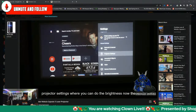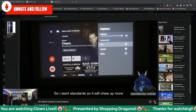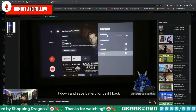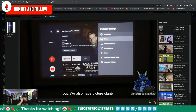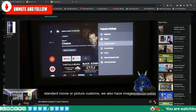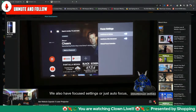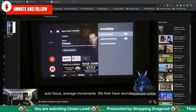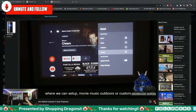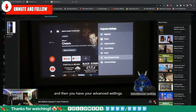Now, in here, you also have projector settings, where you can do the brightness. Now, the brightness will determine your battery life. So I want standard, so it will chew up more battery. If I go to battery mode, it'll dull it down and save battery for us. If I back out, we also have picture clarity, standard movie or picture customs. We also have image correction if we want auto keystone, manual keystone, and all of that cool stuff. We also have focus settings where it does auto focus average movements. We then have sounds where we can set up movie, music, outdoors, or custom. Very cool little setup. You also have Bluetooth speaker setups, and then you have your advanced settings.